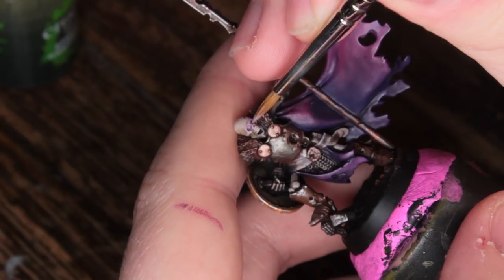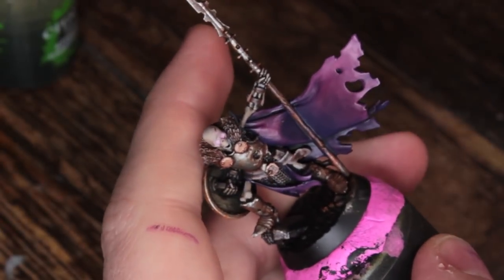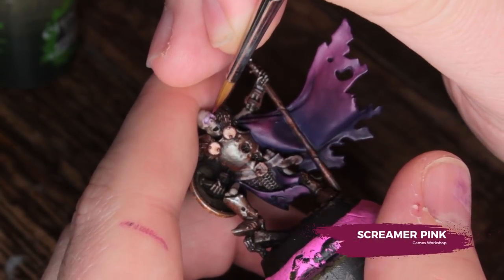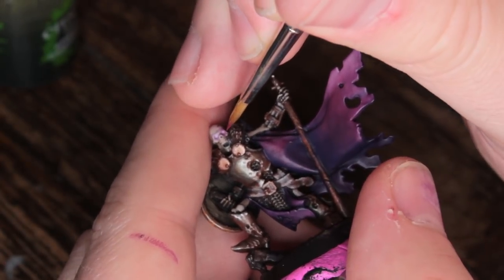You see me tapping the model there to get rid of an air bubble. And at the end, just take some Screamer Pink and just very carefully paint the edges of the eyes with that Screamer Pink.